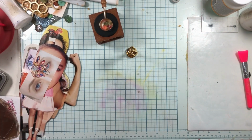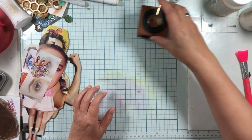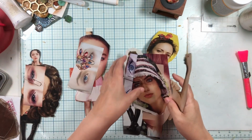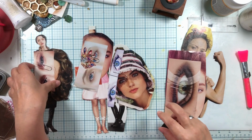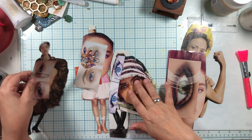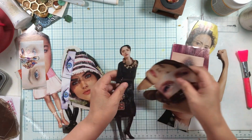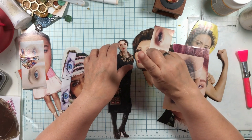Okie dokie, we have a guest crafter lurking around. Betty is here, Betty the cat. But today, I have these cut out and we're going to make some paper dolls to show you how to make big eyes. Okay, so the first thing we're going to do is find our snips.